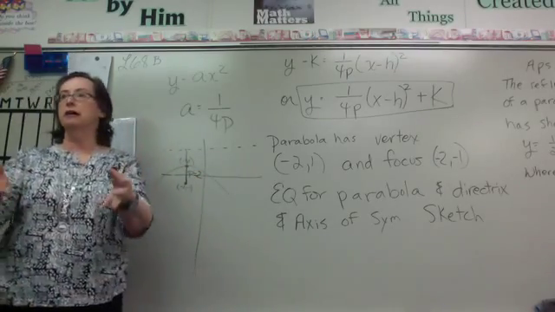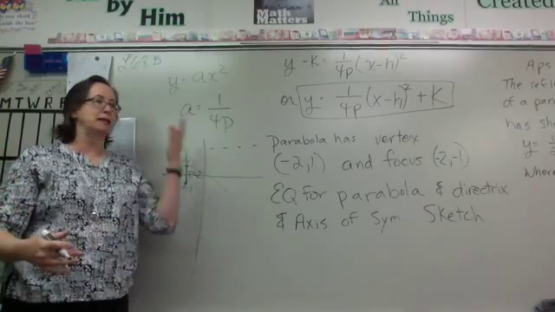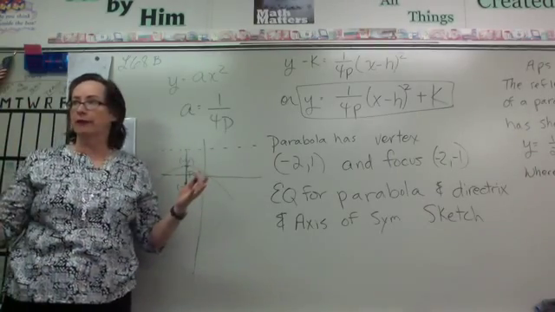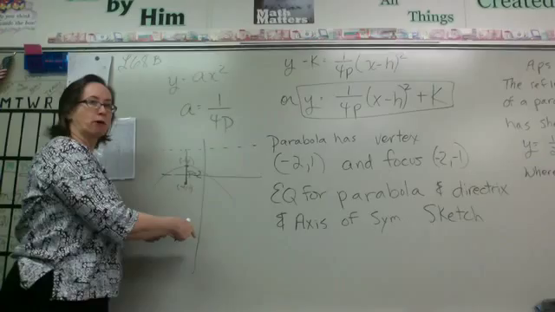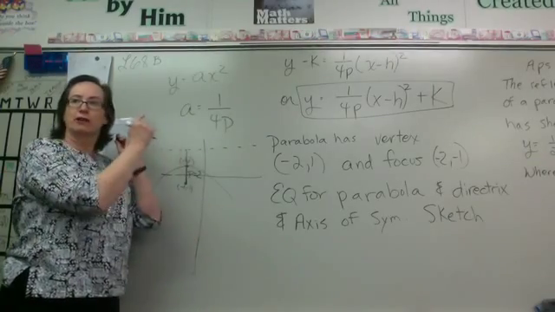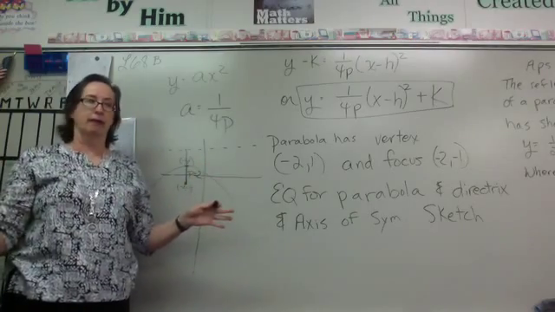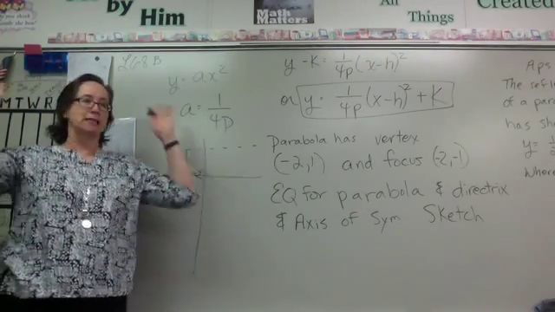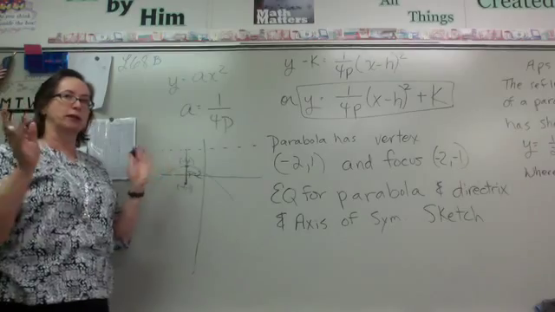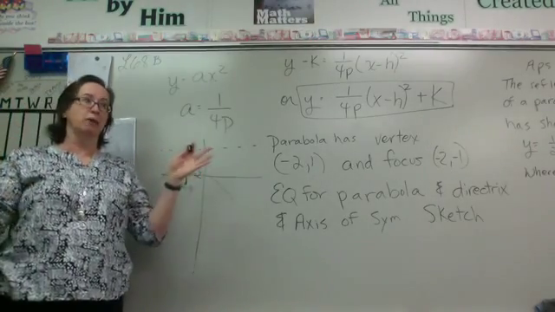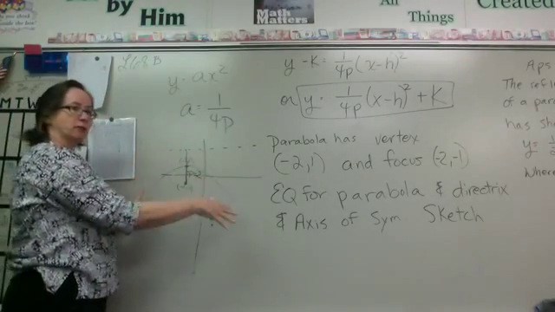Now, your book kind of goes into when p is negative and when p is positive. I never worry about that. I know that this parabola is going down, therefore it's going to have a negative coefficient on the front. That's all I worry about. Okay, I make it negative if it's going down, I make it positive if it's going up, and I don't worry because, you know, I'm a little directionally impaired anyway, so I just do it that way.